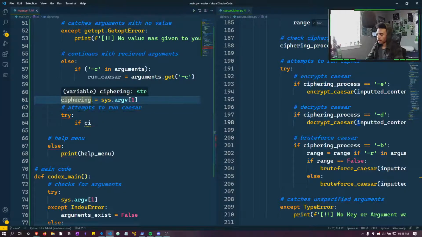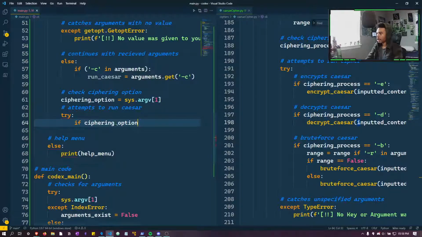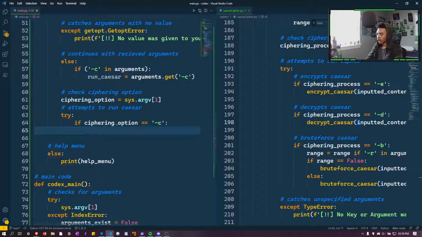Ciphering option. And then we can do, if our ciphering option is equal to tag C, then we're going to do Caesar main, Caesar cipher.main.